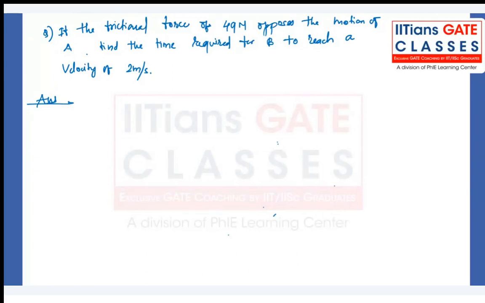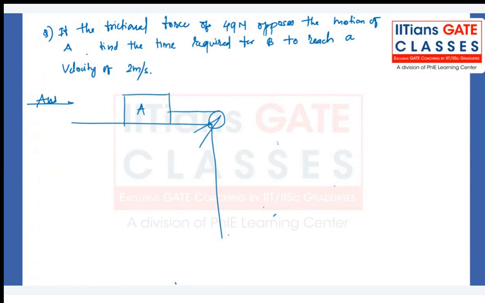Okay, we got. Okay, Vidhi, I'll go to the previous problem once we solve this. Or it's not even needed because we are solving the same problem. Let me help you out. So here we have a pulley. Here we have a mass A, and like this we have a block B here.